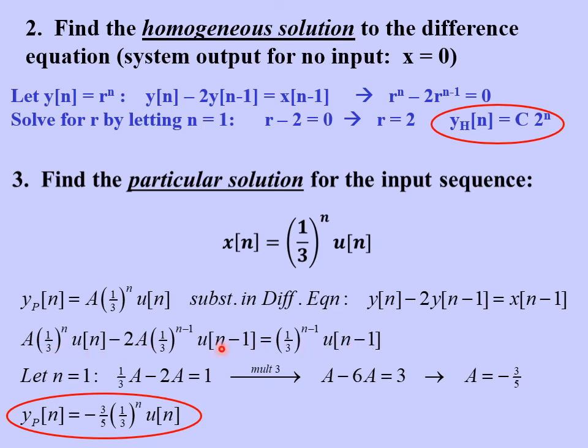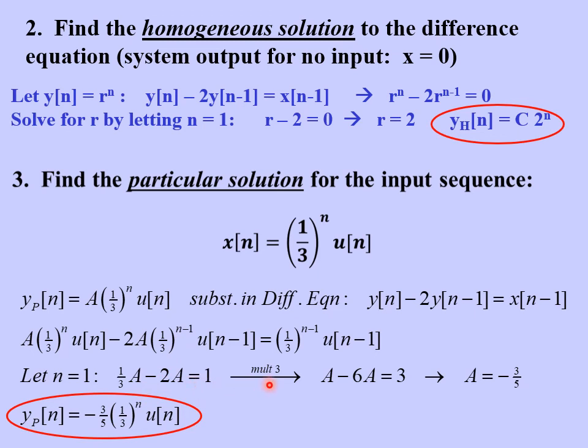And in order to solve this and clean it up, I'm going to set n equal 1. And by the way, the reason I set n equal 1 is the lowest power of exponent is n minus 1. Here it is again, n minus 1. So by setting n equal 1, these are going to go to 0 on the top, right? And remember, anything raised to the 0 power is just 1. So I end up with 1/3 a minus 2a equals 1.